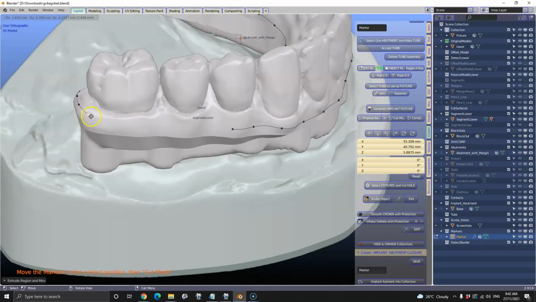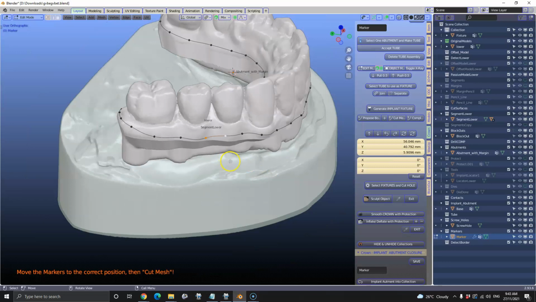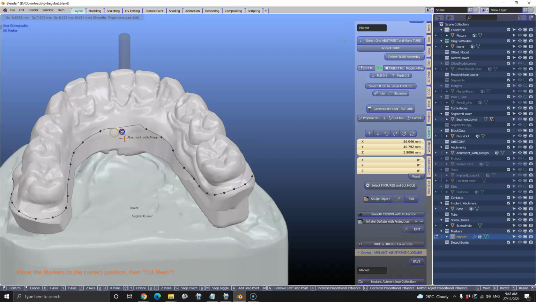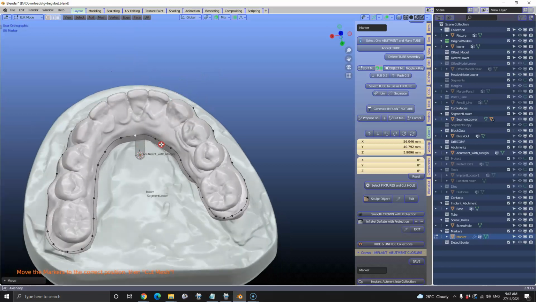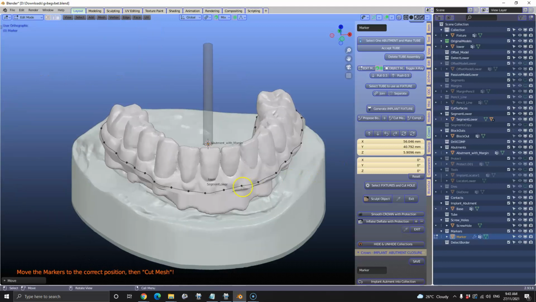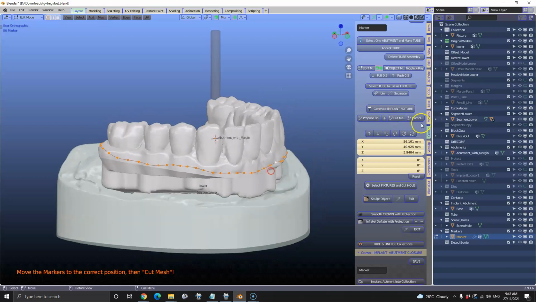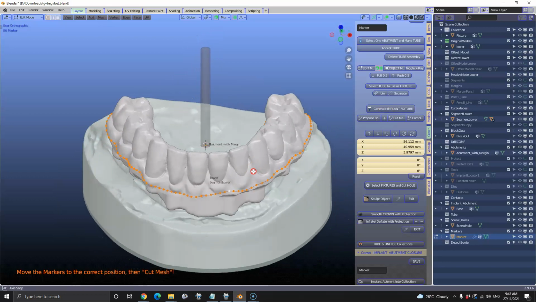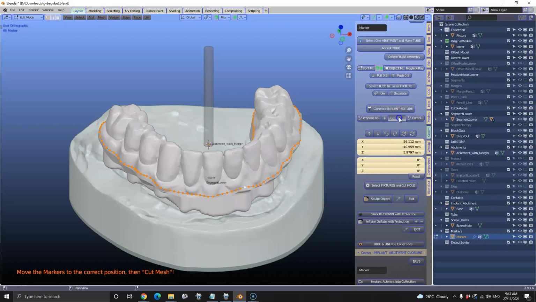Okay, go all the way. I may include something on the menu so we can draw this line automatically without having to do the Shift, the Control L and all of that stuff. So, okay, so we've got that here. I'm going to subdivide this one. Okay, so click on the plus sign. And I may subdivide it one more time. Okay, and then what we're going to do is we're going to trim this. So cut mesh. If it doesn't cut, we have to go back.